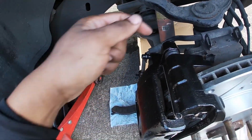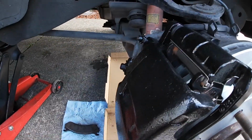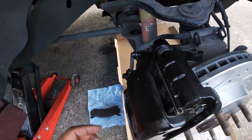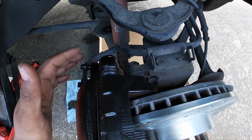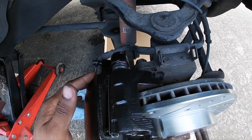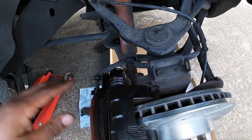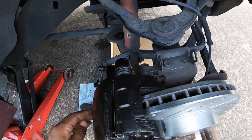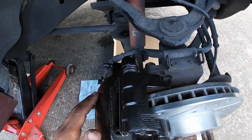I lubed those pins that go inside there with this little bearing grease, and everything's torqued down. So the 2 bolts that hold the brackets are supposed to be torqued down to like 120 foot-pounds or something like that, and my torque wrench only goes to like 80. So I used my torque wrench up to 80, and then I just gave it a couple more snug turns, and I put some Loctite on it so it shouldn't come out. It's on there pretty good.